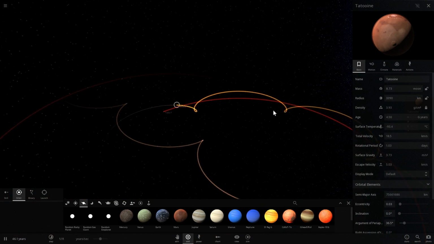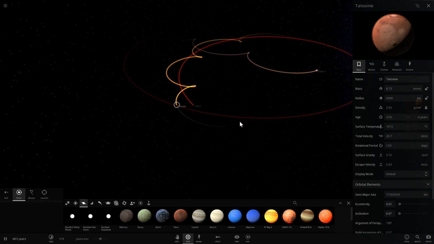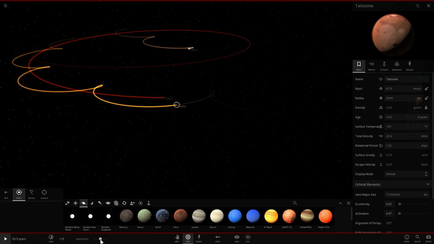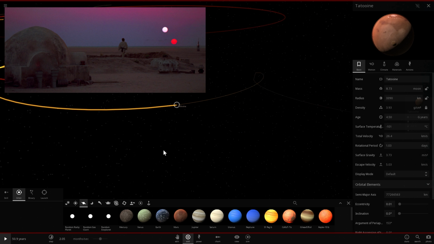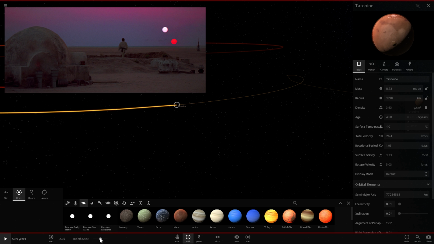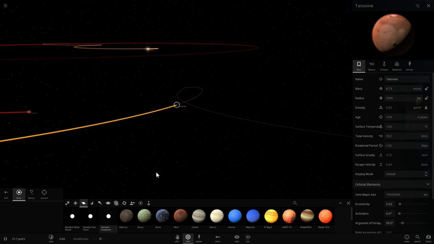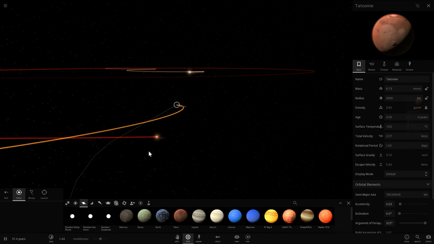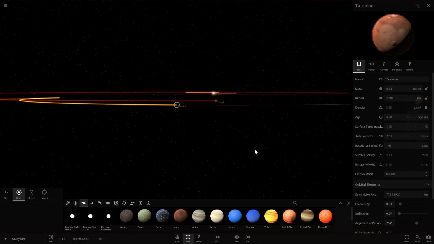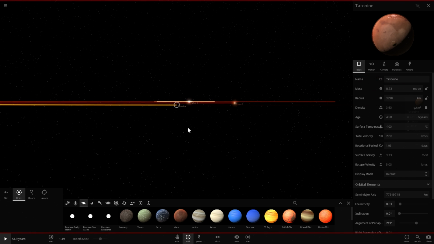And this will basically ensure that you get a really hot planet, but at the same time that this scene you see in Star Wars, where Luke Skywalker looks into the sky and sees both stars, is also possible. And I'm going to show you how it's possible right here when we reach this particular stage in our orbit. And right around here we go. This is what, no, maybe a little bit more.